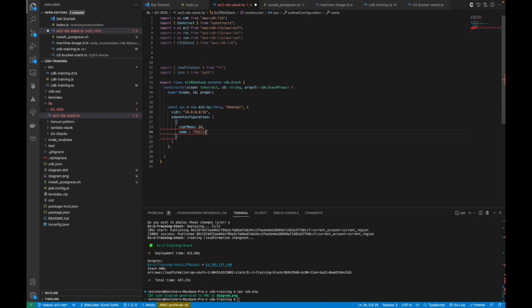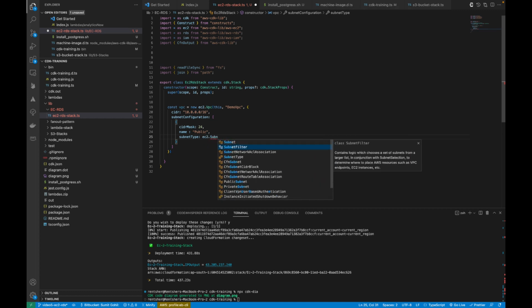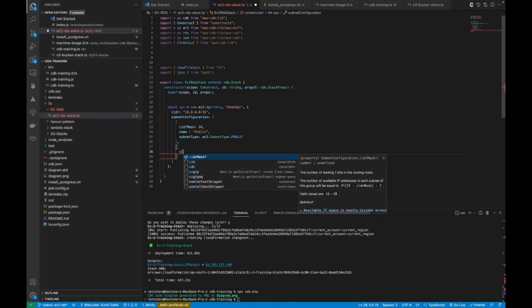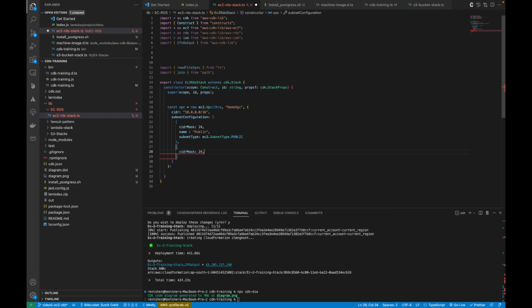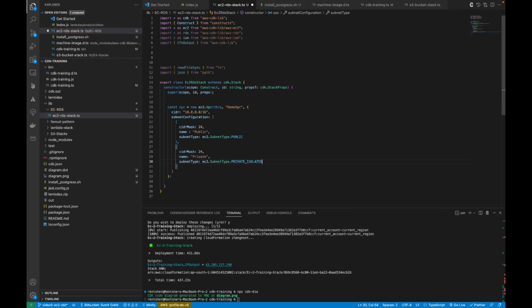So let's first add the public one, and the subnet type would be public. This public one will be used for our EC2 instance, so that anyone with the IP address would be able to access the EC2. Let's have a private one. So we are done creating our VPC.